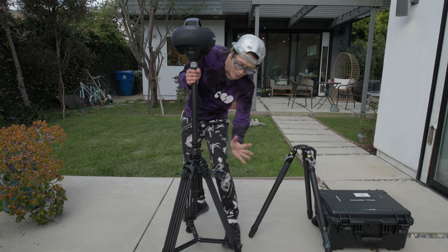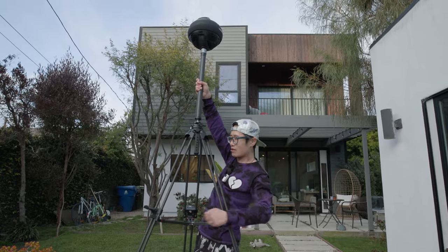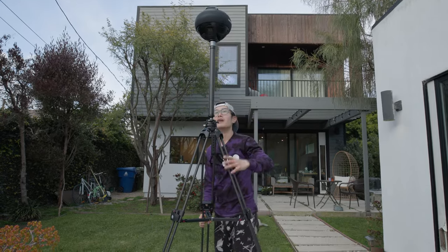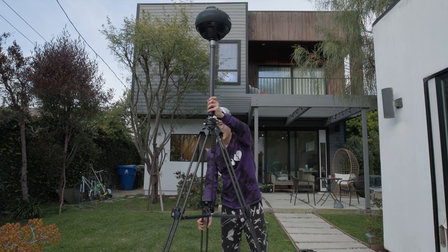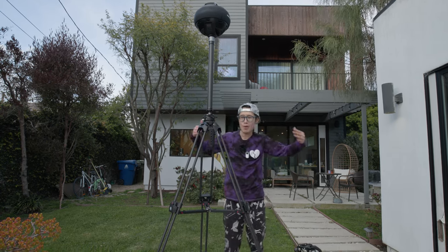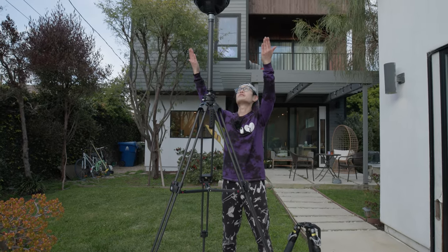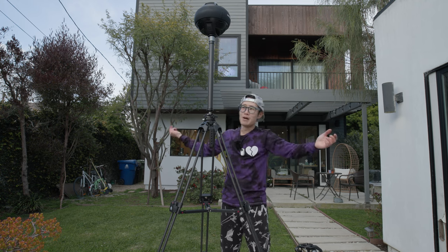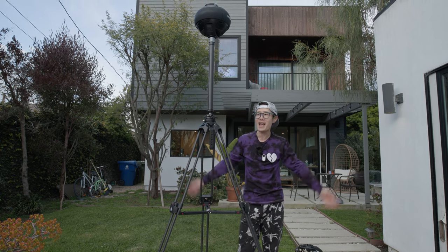Lock it — see, I don't need an assistant, though you should have one. Just look how high this goes. Let me make sure the leg is fully spread. If you need more stability, extend the legs wider, but I want the maximum height. From the leg all the way to the top, it's higher than me. If you want to go even higher, you can get a longer pole — like a Nodal Ninja super-tall pole — just 3/8 to 3/8, and you can shoot even higher. This is a super solid platform; it's not going anywhere and it's really safe. That is what I suggest if you want to film 3D 360 with a heavy base camera.